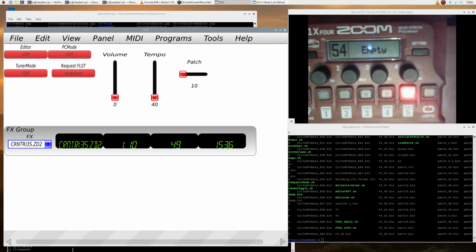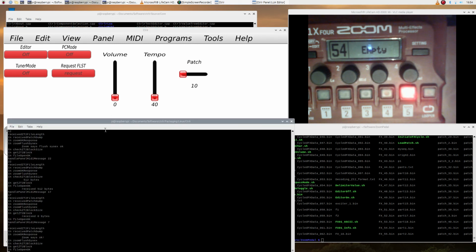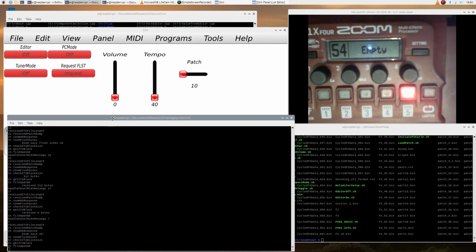Then it's gone and processed the blocks, and fairly soon it should have finished doing the update to the group. Now I'm hesitating because I think it takes a few minutes to do this, and I need to debug why. I think I've got some delays in it that I don't need anymore. But it should fairly soon have updated and run. See, oh, there we are. Look, see, it's pulled them out. FX blast. So there we are. It would have done it on the fly.